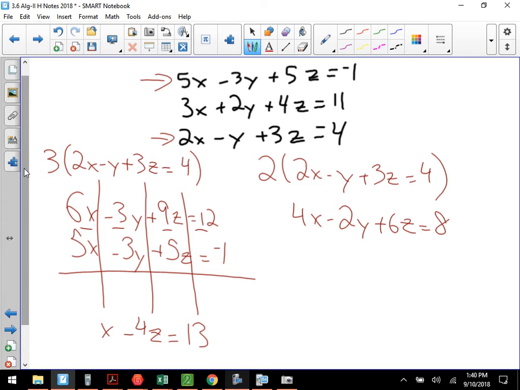Yep, I was looking at the minus as I was writing it. Thank you. I was looking at the minus as I did that. Yep. Sorry guys, there's a plus 4z. I missed that. We would have figured that out real quick in the next step. Write down the middle equation now, 3x, 2y.